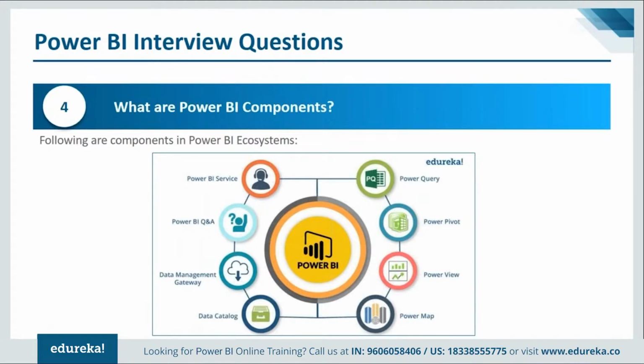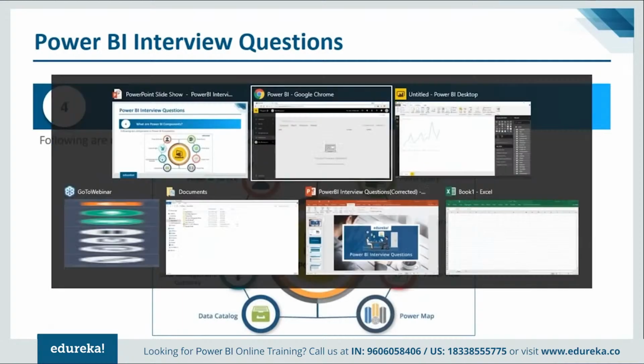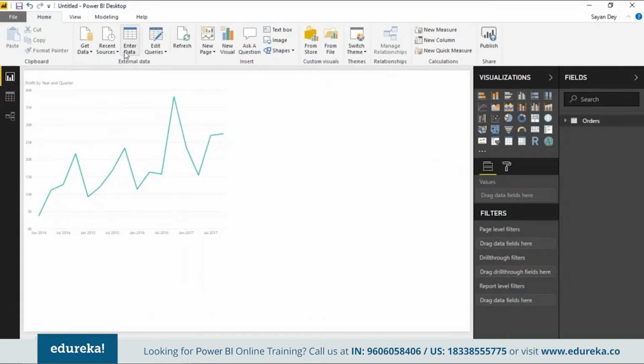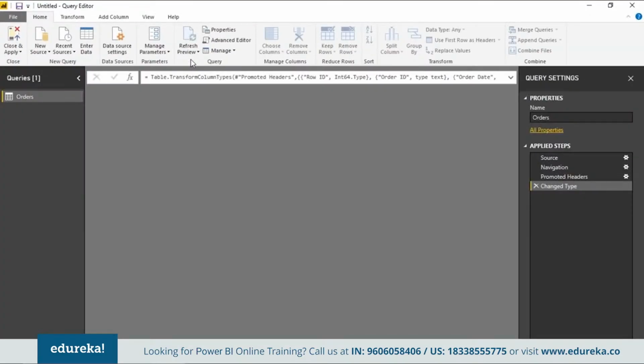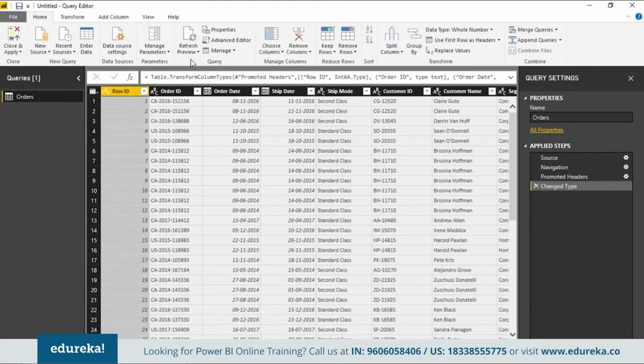Okay, so if you remember, what I've done as the very first step in Power BI is I connected to my Excel file, right? And typically, the way to open up Query Editor is either you can click on Edit Queries here, or you could have clicked on Edit in that particular dialog box I got just a while back. You could have directly clicked on Edit there. Okay, so click on Edit Queries here, and once you do that, it will open up the Query Editor where you can go ahead and edit your query. Okay, you can go ahead and perform basic ETL operations. Obviously, there's a lot that is here.